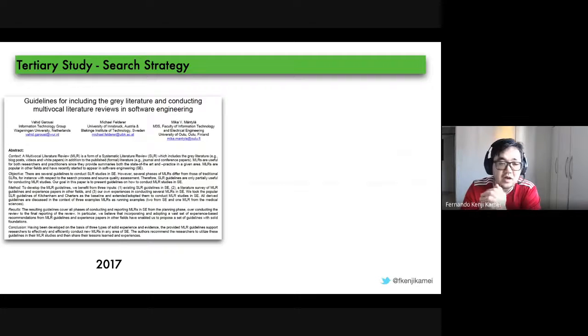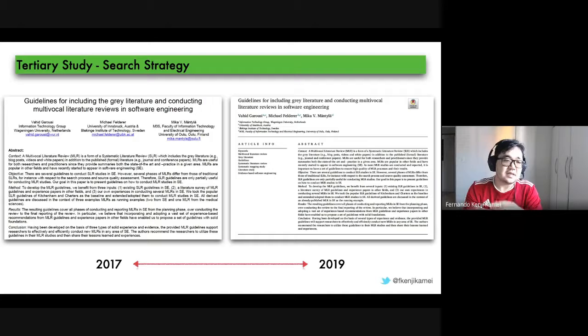One of those was to determine the scope of the multivocal studies that we would search. We chose to include only multivocal studies that followed at least one version of Garousi's guideline. Why this scope is important? We used this limit because the studies that follow the guideline tend to be more structured. The first version of Garousi's guideline was a preprint published in 2017, and the second version was officially published in 2019.